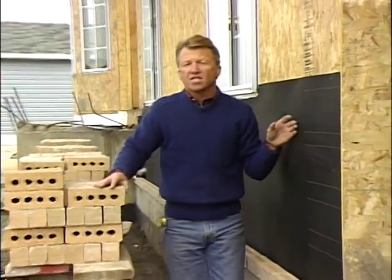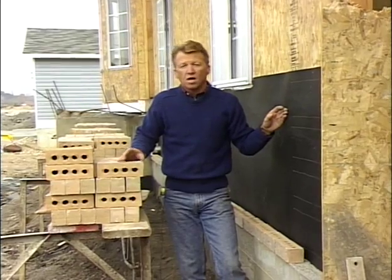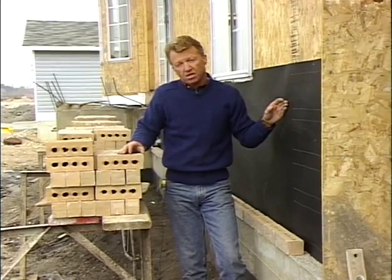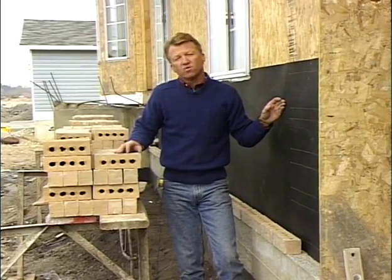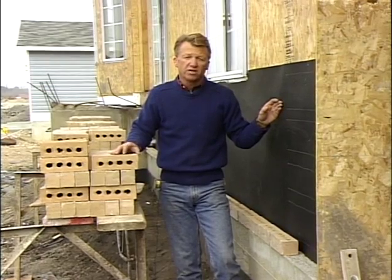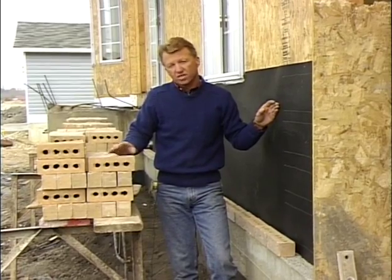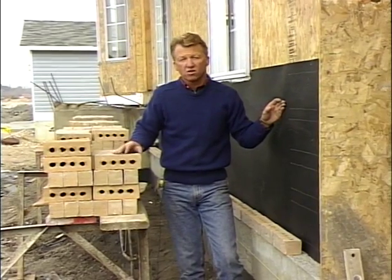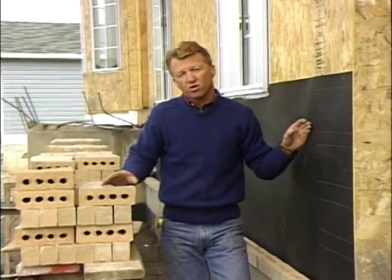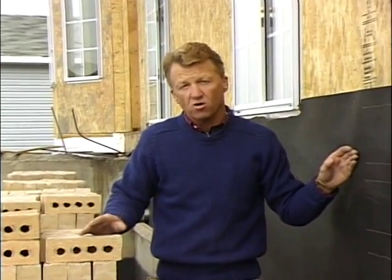Okay, as I told you last time, today we want to show you how to put a brick wainscot on a home. I was reading an article recently and it talked about the popularity of brick. It stated in this survey that over 80% of homeowners prefer brick over any other building material. And that's nice, but it creates a problem in that brick is more expensive than, say, aluminum or stucco. And as a result, a first-time homeowner has a hard time affording that first home if it's all brick.